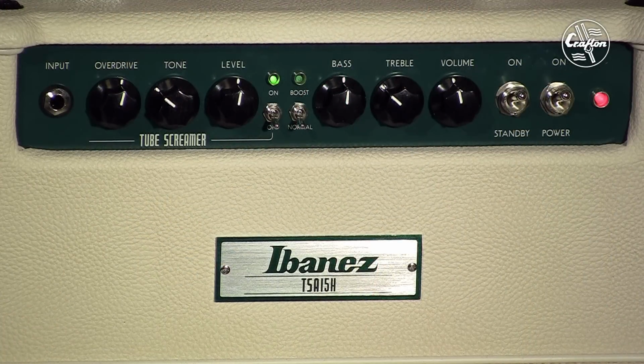After the boost, we have the actual amp section. And like I said before, it's two 12AX7 in the preamp and two 6V6 in the power amp. The controls of the amp are bass, treble and volume. And then we have our standby switch and our power on-off switch. It's not a complicated amp to work with, it's really intuitive and really easy to find a good tone. But it's still very versatile in the way it can sound, even if it doesn't really have a lot of controls, because the controls are really effective.